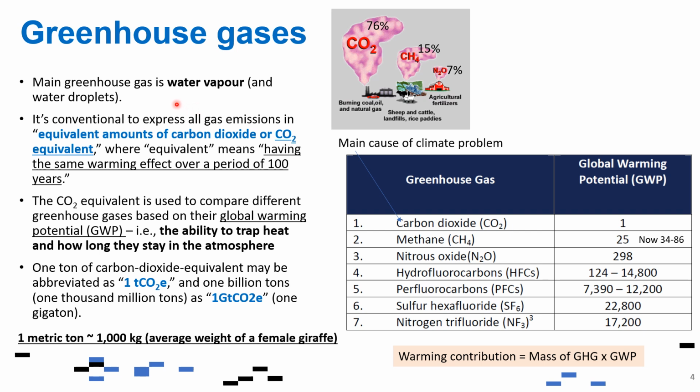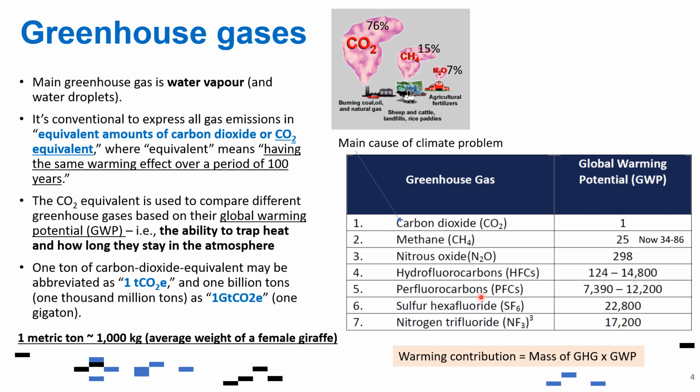These greenhouse gases are conventionally expressed in equivalent amounts of carbon dioxide. If you look at the various greenhouse gases here, we have carbon dioxide, methane, nitrous oxide, CFCs, PFCs, and many others. You can see that carbon dioxide is the majority of these greenhouse gases. The majority of manufacturing processes and power plants release CO2, and this takes up around 76% of the overall greenhouse gases. So in most cases, greenhouse gases are based on CO2.